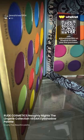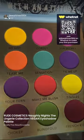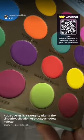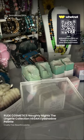Okay, and that's the color on the palette. I know I have it close up, but that way you can get a better picture of everything and you can see that it's not ruined or cracked or anything. Plastic on there.